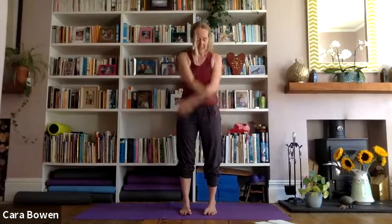And then not everyone likes to have their arms up for very long. So just bring your arms down. Maybe just swing your arms a couple of times out to the side and then let the arms hang. So we're going to take the arms back up again, and we're going to do the variation where we catch one of our wrists. So let's just give your hands a little shake out.